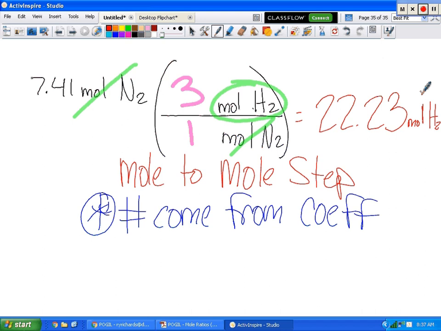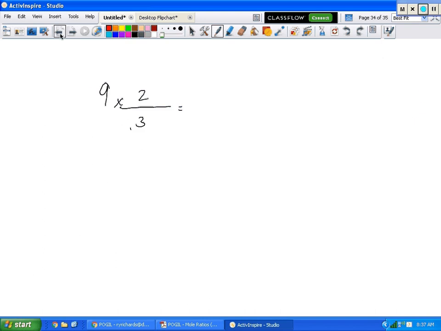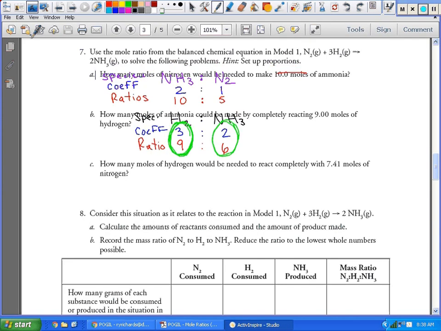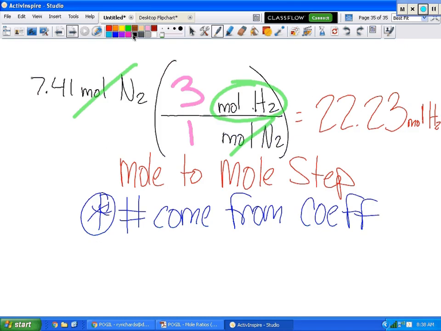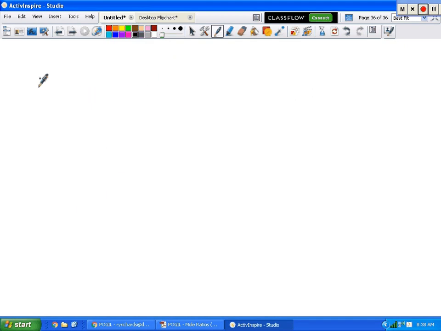So, here's what I want to do. I need to kick myself for not showing you this a minute ago. I want to go back up to A and just show you what I was doing. So, what was the first one? The first one said 10 moles of ammonia to nitrogen, right? So, let me just show it to you. All right. So, I've got 10.0 moles of NH3. What's on top must go where? On the bottom. So I've got moles of NH3. And what was I going to? I'm going back to 7A. Moles of nitrogen.